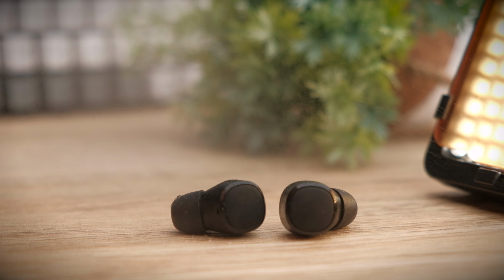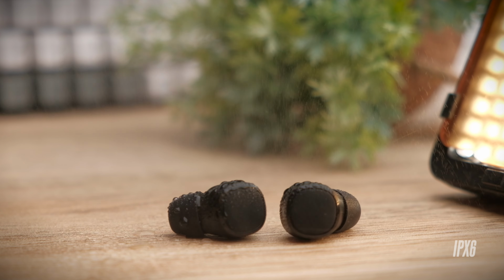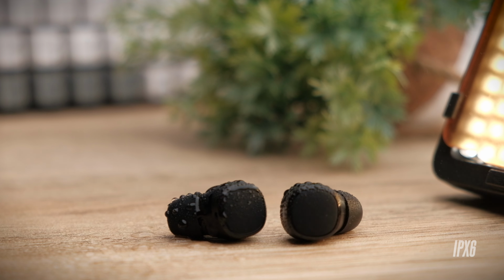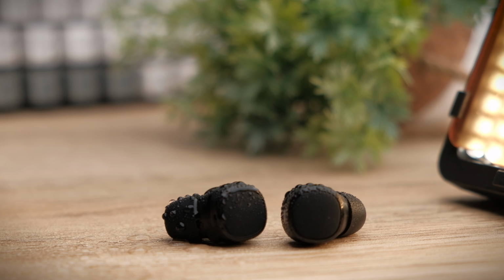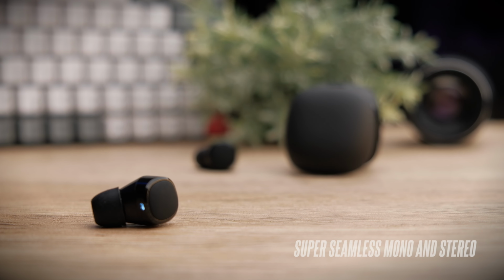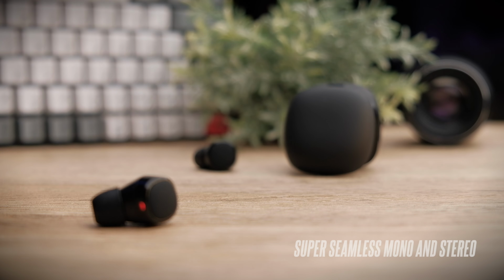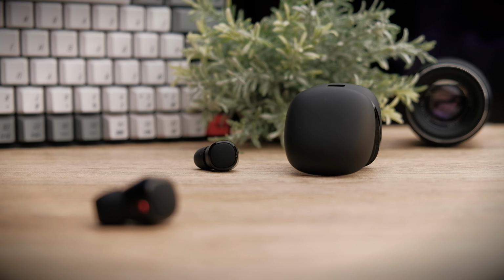The Genesis One comes with a very impressive IPX6 water resistant rating, and looking at the build of it, they do look pretty sealed up. So they should give you a pretty good sweat protection, and even if you like running under the rain, it shouldn't be much of an issue. The earbuds do come with a super seamless mono and stereo mode, so you can swap them around easily or use either side of the earbuds at any time, which is nice and convenient.